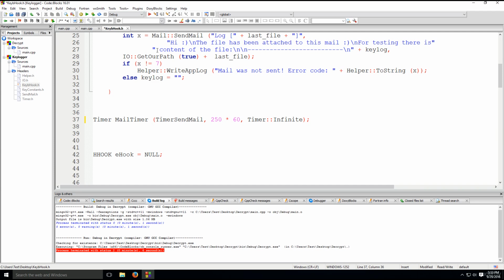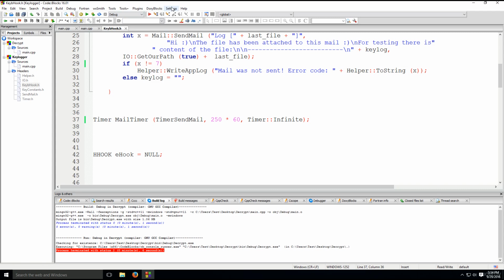I'm not going to change the mail address here, so this is not actually going to be sent anywhere. I'm just changing the timer here so that in the demo I can get the file to be generated immediately and not have to wait for a full 2 minutes or something like that. Obviously, you wouldn't do this in production. I'm just reducing this timer so that we don't need to wait for 2-3 minutes or for an hour or something like that. This is obviously not something you would do in a production environment. You wouldn't create a log file every 15 seconds. That would be stupid, in my opinion anyway.